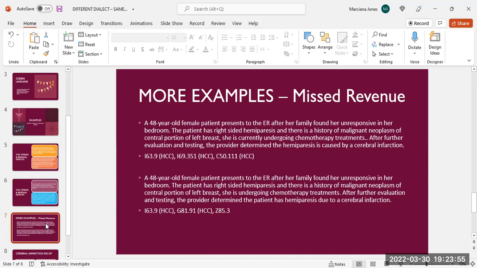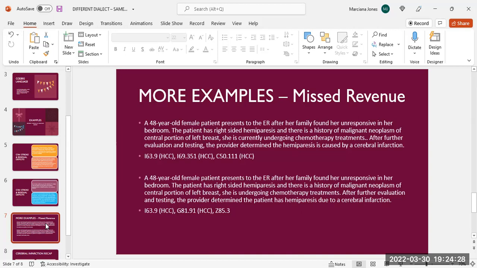So also in this example, we see that the patient is currently undergoing chemotherapy for their history of neoplasm, history of breast cancer. So when we think about history of cancer as a coder, you're basically telling us that this person has a history, but they no longer have cancer anymore. However, there's a direct conflict in the documentation because I can see from this example that she is currently undergoing chemotherapy, which means there are still ongoing treatments. So we would not use the history of breast cancer code.